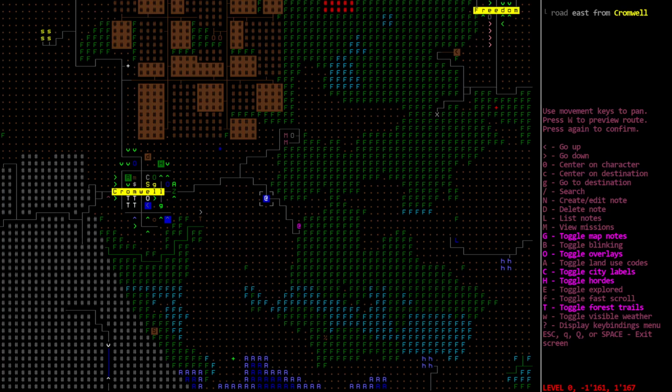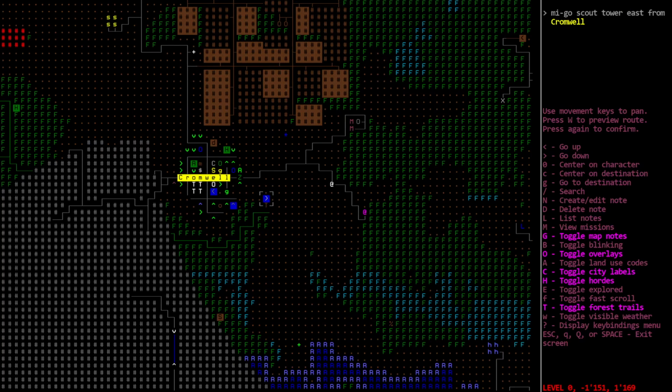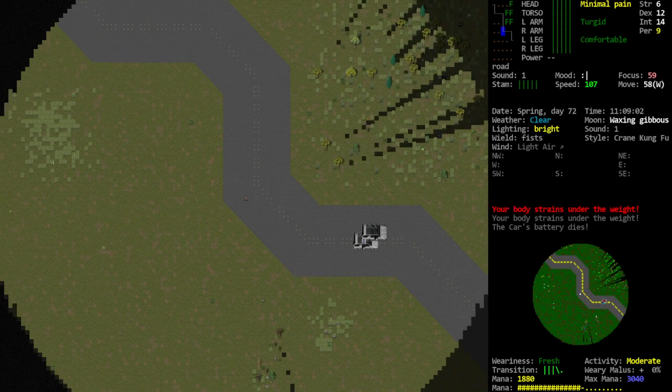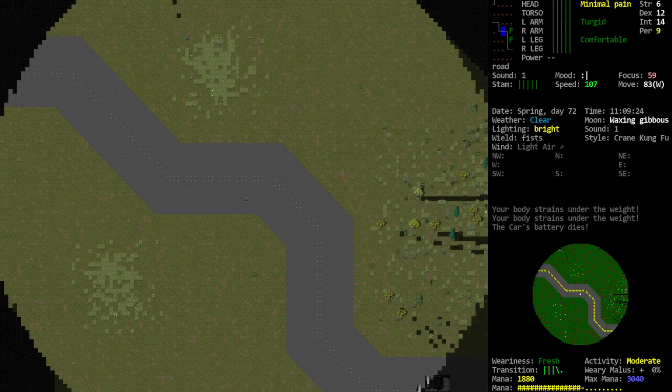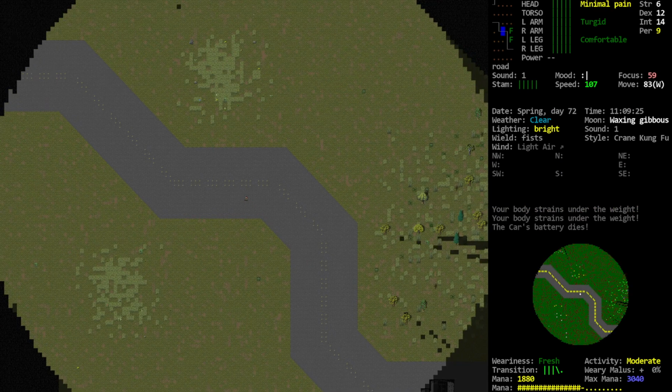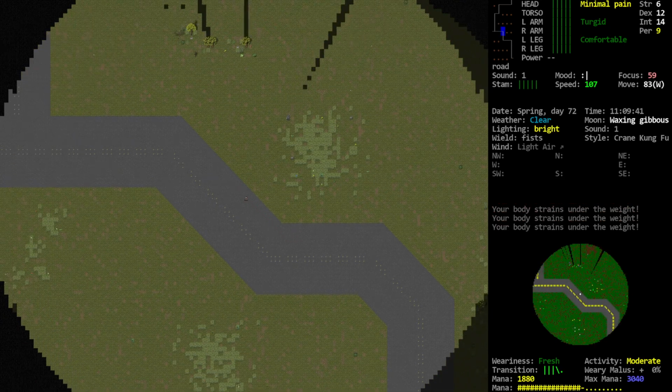Right. Pretty much due west. We just got to skirt around Cromwell one way or the other. I don't want to get too close to this Mego scout tower. I'll probably go north and around. So we'll follow the road up and then hit that farm and skirt around the western edge of that. Well, I know about the evolution, but we don't have that much evolution occurred at this point.